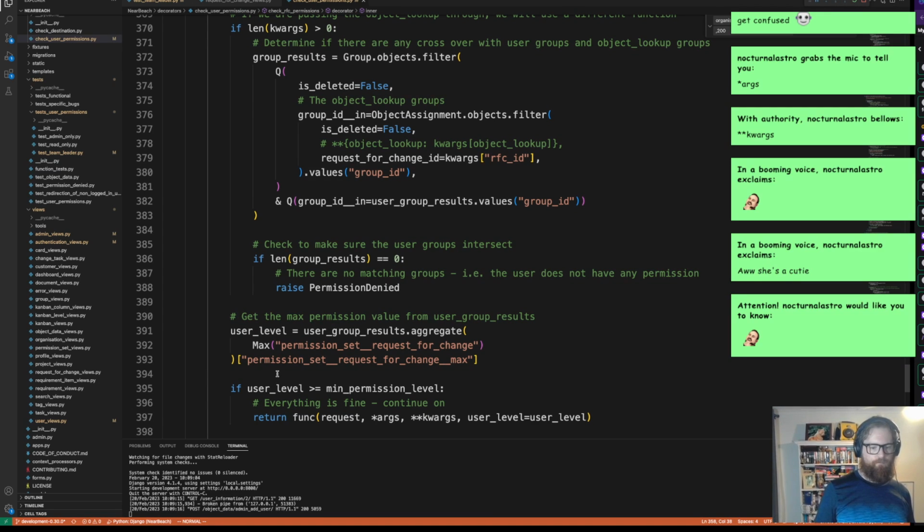This is very similar to the other one, but all I need to pass through is request for change. I'm going to actually have to sit down and figure out why I did this one as an outlier, and if I could get away with using the more generic one.